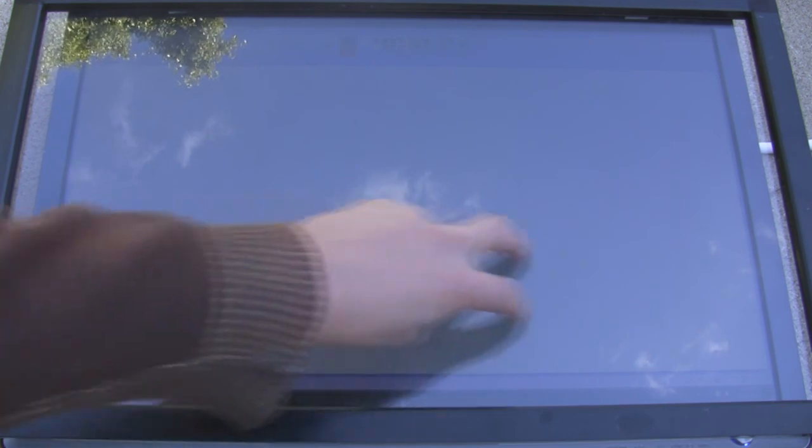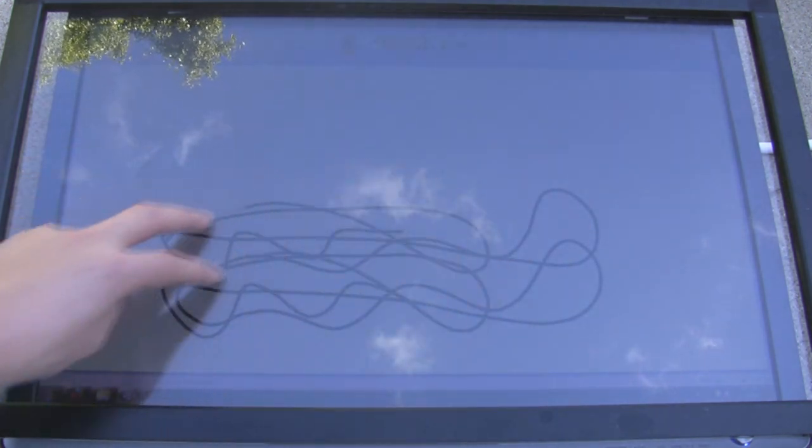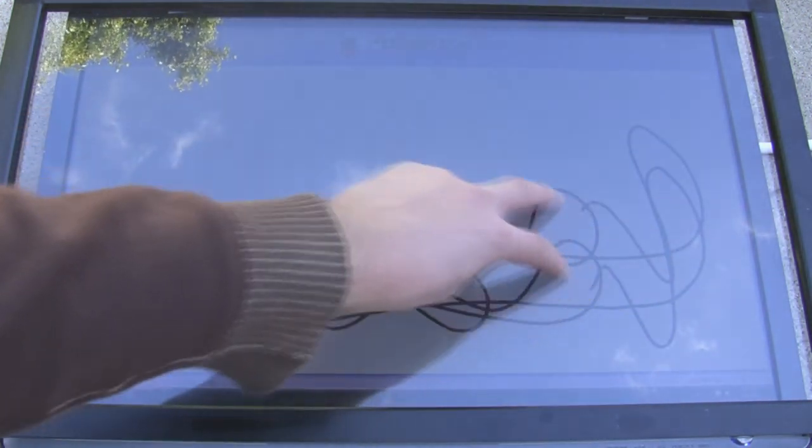You would probably be using an LCD or a projected image. I mean, you wouldn't want to have an LCD in direct sunlight anyways. It would totally wash out the image, so there's no point in using it. This is the perfect thing to use, an infrared touch frame. As you can see, again, we're in the shade and lots of good tracking.